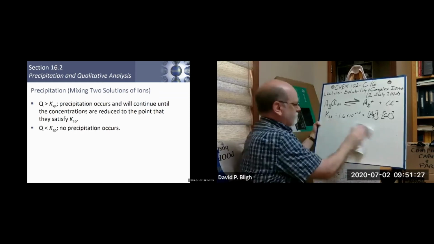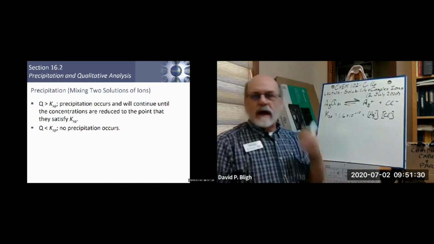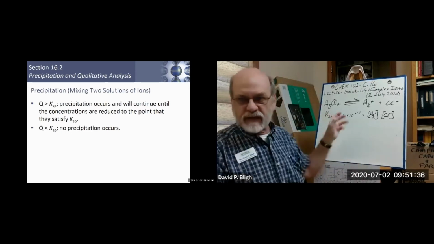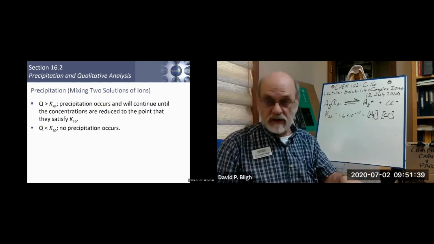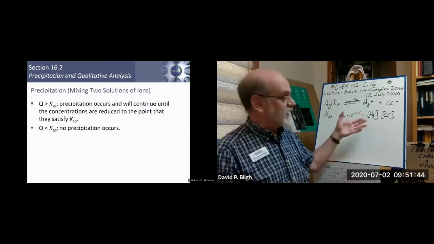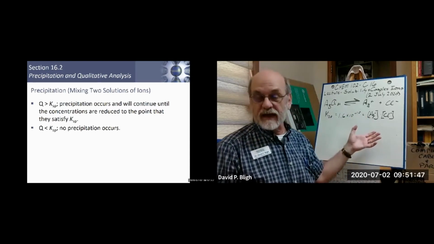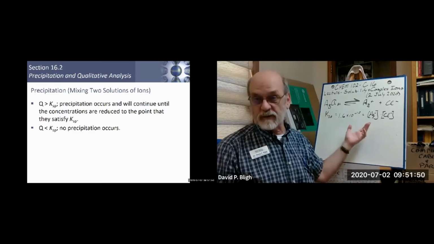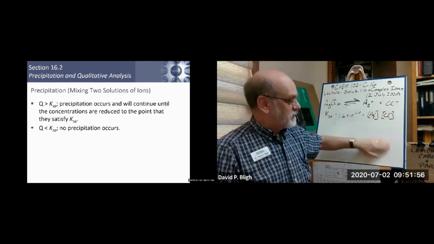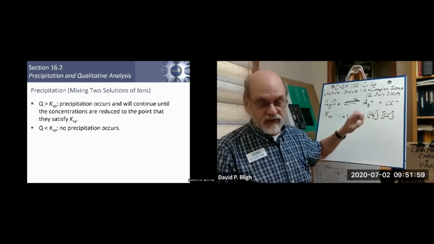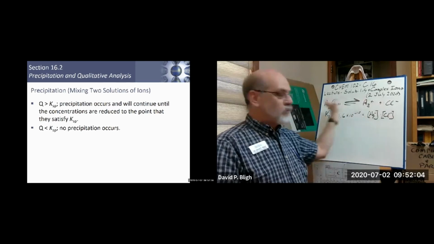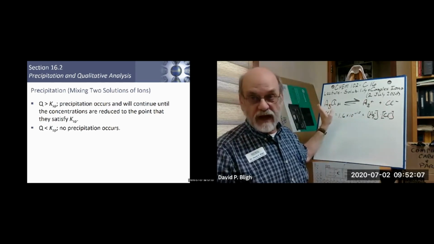Now, suppose we go the other direction. Rather than adding the solid to the solution and watching it dissolve, suppose we mix soluble ions together, and we want to know, do we get a precipitate from it, right? Can we calculate or even estimate from values that we can get from the concentrations that are given, whether or not we will produce a precipitate of some type?